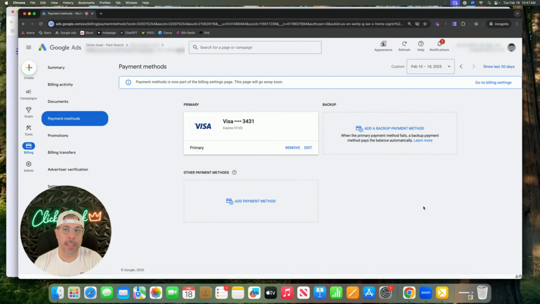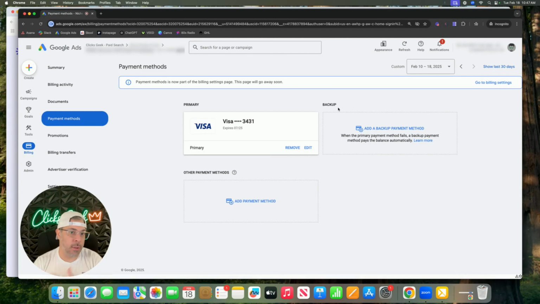You are inside a Google Ads account, my Google Ads account, and you'll see here under the billing tab, go to payment methods. Okay. You have a primary and a backup. So it's really important, and I am not following my own best advice here, but that you have a backup, okay? So you want to have some kind of backup just in case it dings your card and for whatever reason it gets rejected, then your ads are going to stop running.